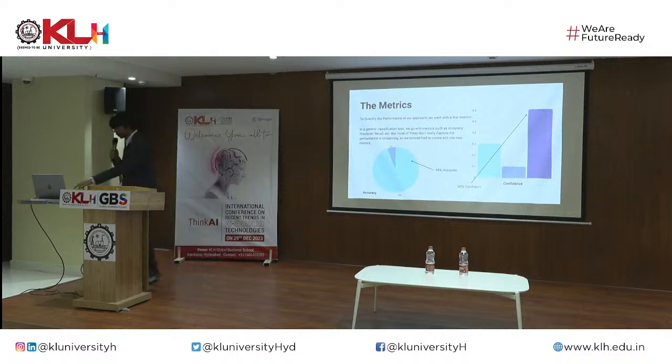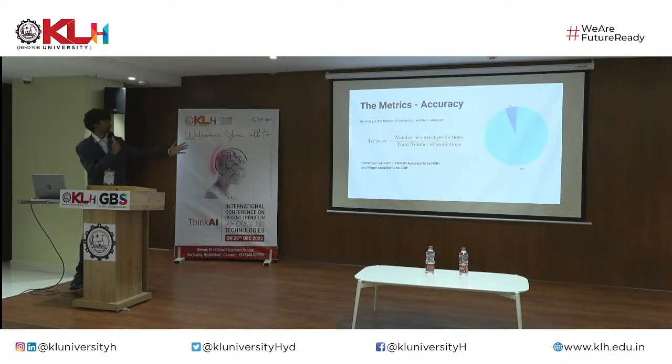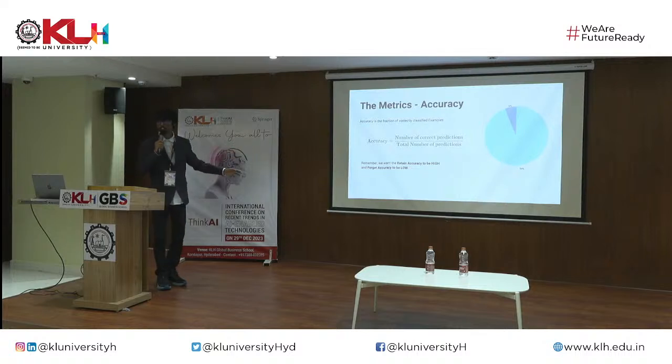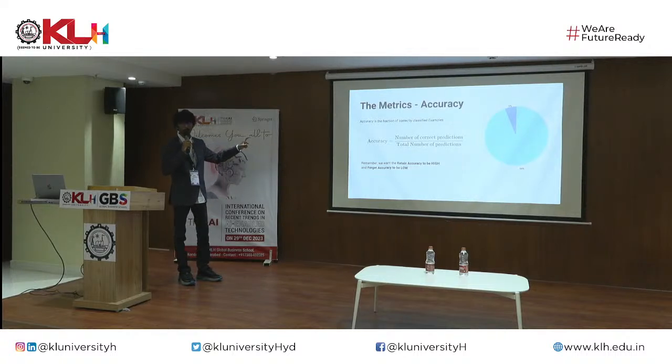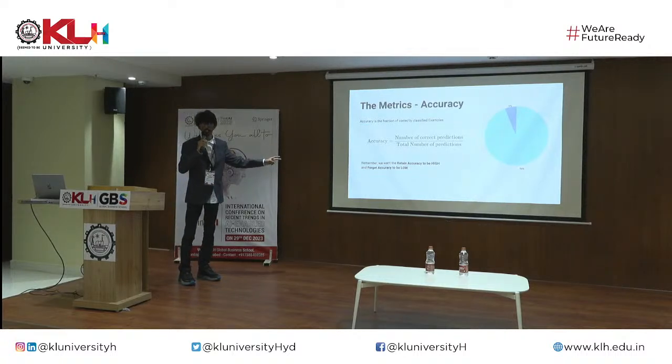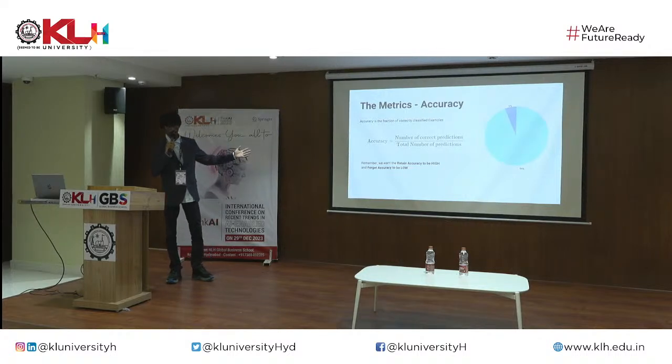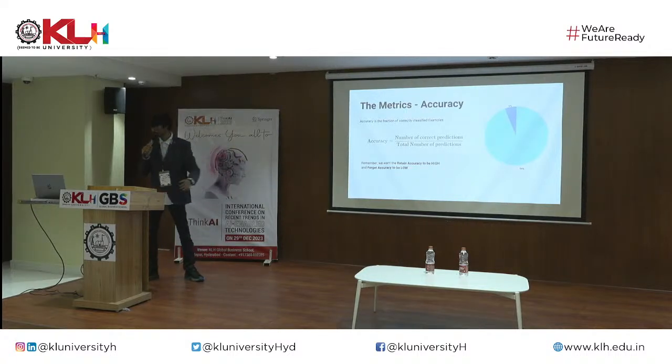Some of the metrics we're using are accuracy, which is a very common metric. This showcases the fraction of correct predictions out of the total number of predictions. Remember that there are going to be two accuracies over here. One is the retain accuracy, where we want the accuracy to be high, and the other is the forget accuracy, where we want the accuracy to be low. A low accuracy indicates that the model has forgotten those examples.